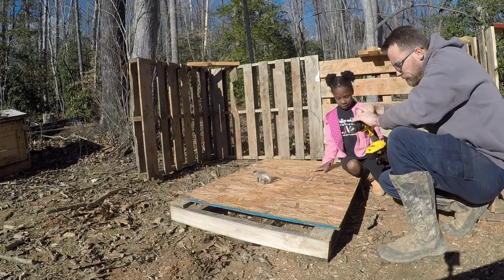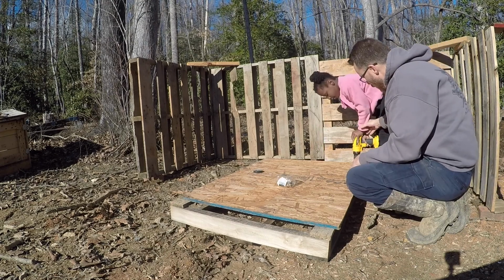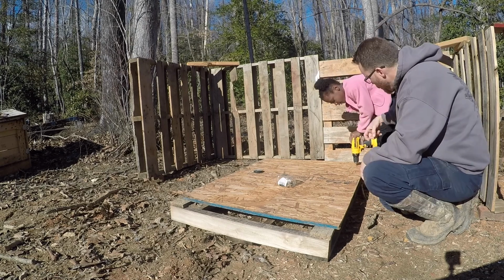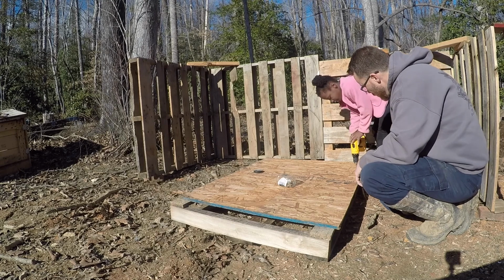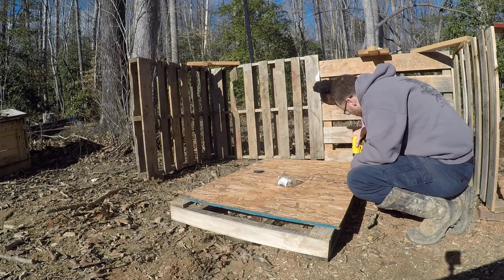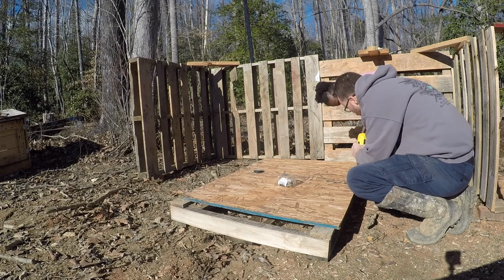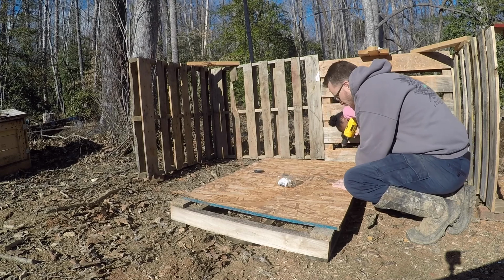Okay. Good job. There you go. Just barely push the trigger. Again, keep on. Up and down. Great job. Oh, see how it does when it gets in there? When it gets close to going down all in the wood like that. There you go. Thank you.